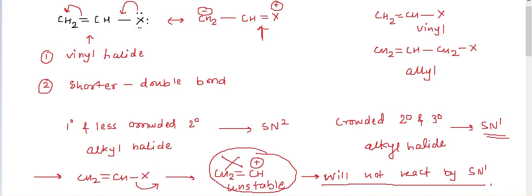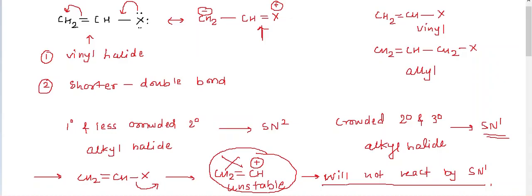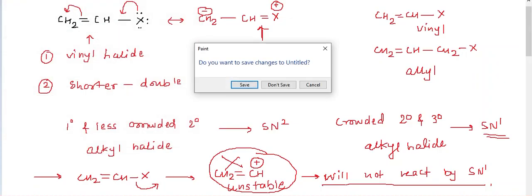Okay, so we have solved the seventh question, completed the seventh question today, and I'll quickly give you all the methods of preparation of alkyl halide from various starting materials. Now we have to prepare RX. You can prepare the same chart and revise it daily. So let's prepare first alkyl halide from alkene.